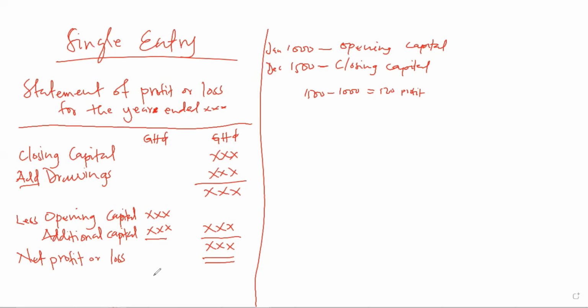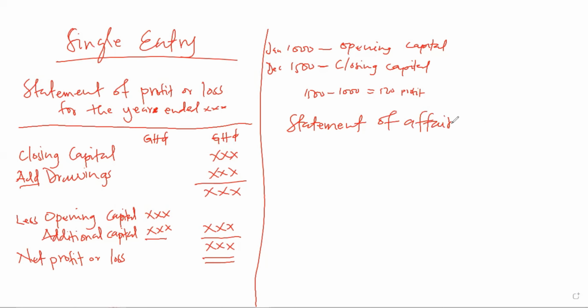That is all for single entry. This is the format that you have to go by. Someone will also ask, is the question going to give you straight closing capital and straight opening capital? In some questions, you don't have that. So there's a need for you to prepare the statement of affairs.